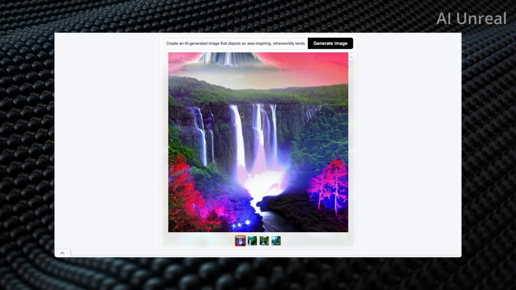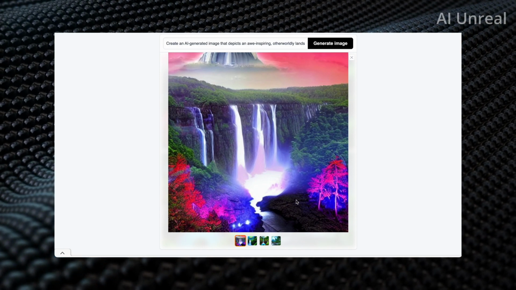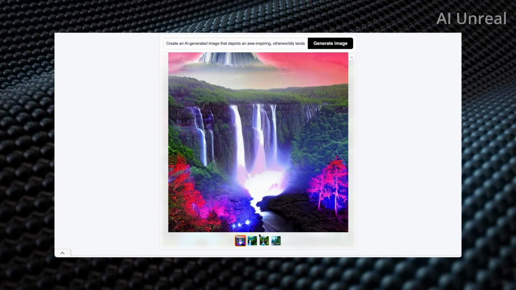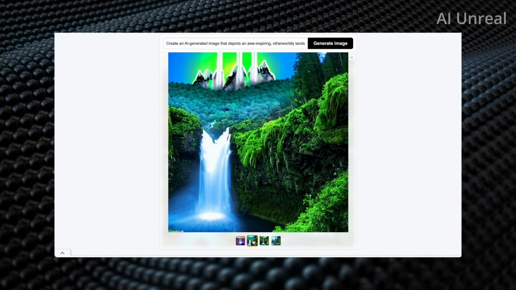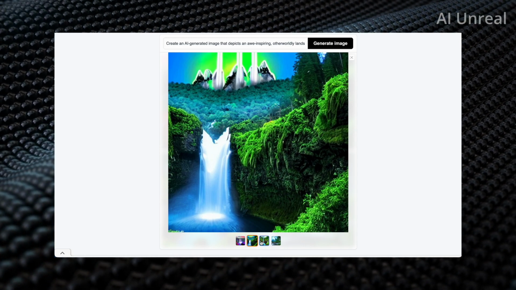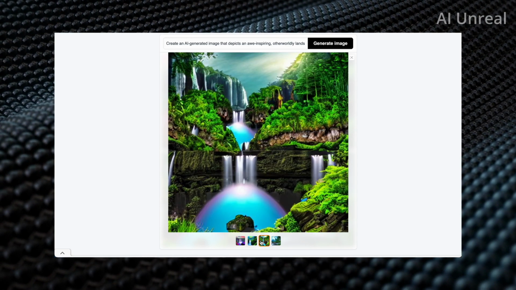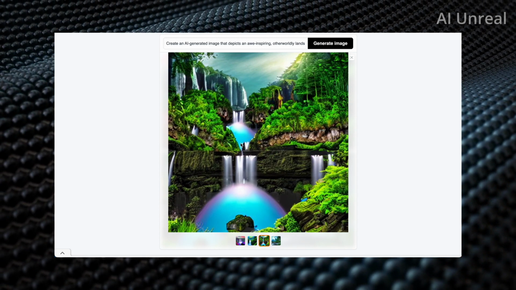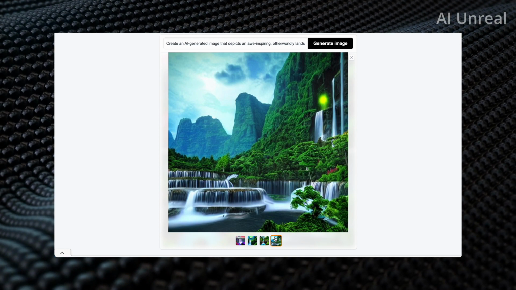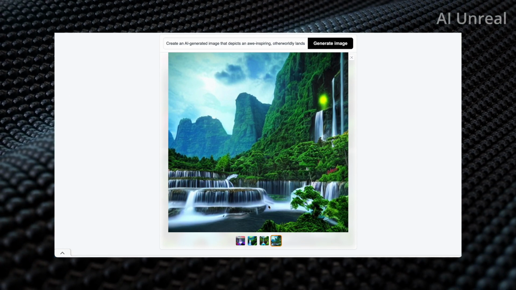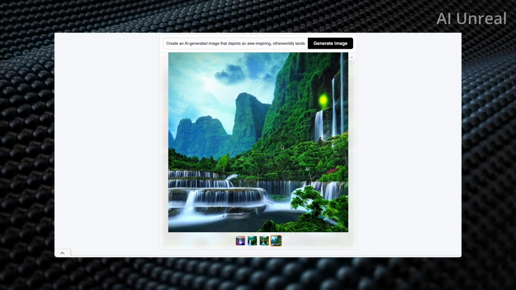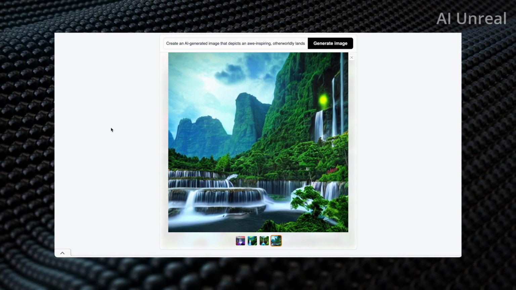However, if I were to click onto them, you can see the quality. This one is a little bit pixelated looking. It's not the finest detail. We can see here, I don't even know what these things are in the background. Looks pretty cool though. And we can see this one, it looks like 2 images are stacked on top of each other. And then this one might be my favorite in terms of realism, but you can see the quality isn't the highest, and a lot of the stuff is not perfect in terms of the pixels.